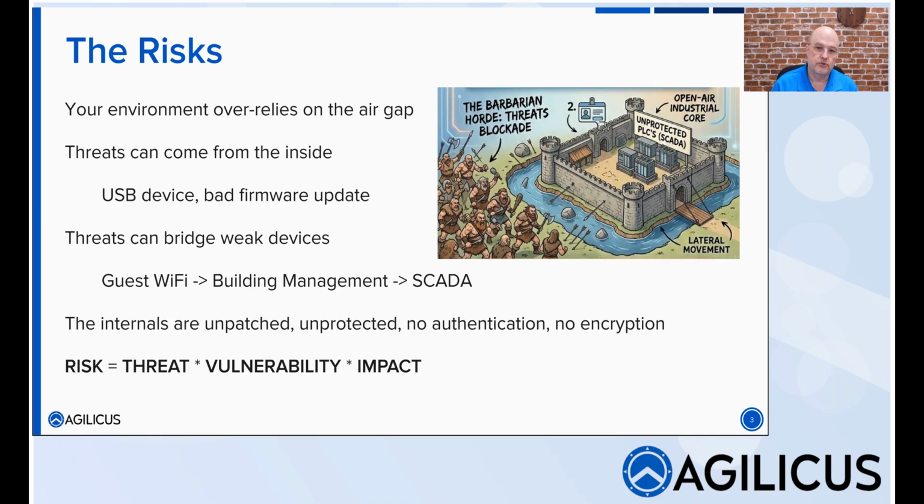So the vulnerability is how vulnerable are your systems? Are they patched? Do you have firewalls, etc.? And then you multiply that by the impact. So if there's no impact to a cybersecurity outage in your environment, it's a lab setup and we can just re-image the thing and it costs us nothing, you're not going to do anything to manage your risk. If the impact is that everybody who's bought a Ford Pinto is going to get roasted, caught fire, and so on, and that your company's reputation is going to be dragged through the mud in front of Congress, well, you would want to control your vulnerability a lot stronger. Risk is the equation of those three.